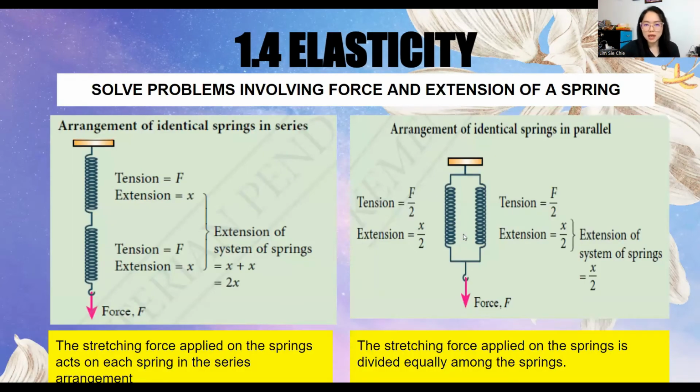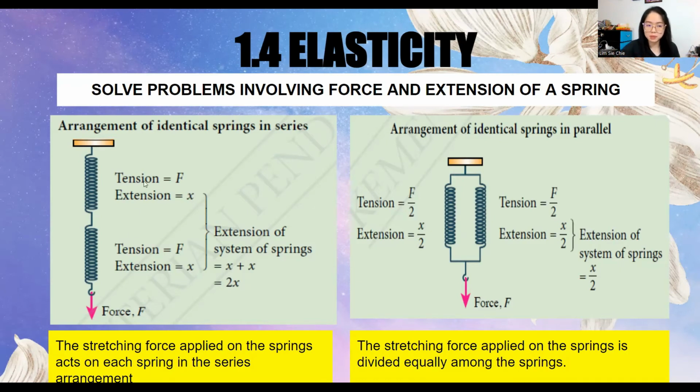So beside understanding the factors, just now we have how to find a gradient, we have how to find the elastic potential energy, and then after that, understanding the spring constant and the factors affecting its value. Now we are going to problem solving. Using all the formulas previously, for example, half kx squared, half Fx, F is equal to kx, is very important in problem solving. Another situation is when we give you arrangements of the springs in different types, which is in series and also in parallel.